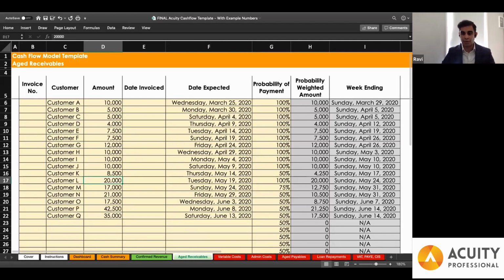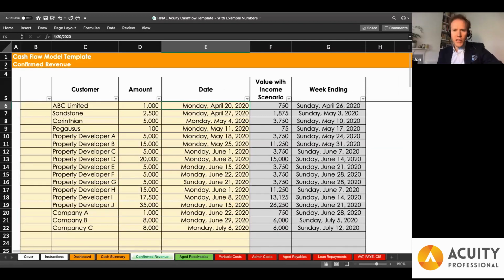So now let's talk a bit about confirm, just to jump in there. So just so it's really clear, this is your forecast revenue going forward. This is picking up everything that hasn't been invoiced yet, and it could be orders if you're an order taking business, or it could just simply be lines representing what you think is going to happen in future weeks in purchases from your business.